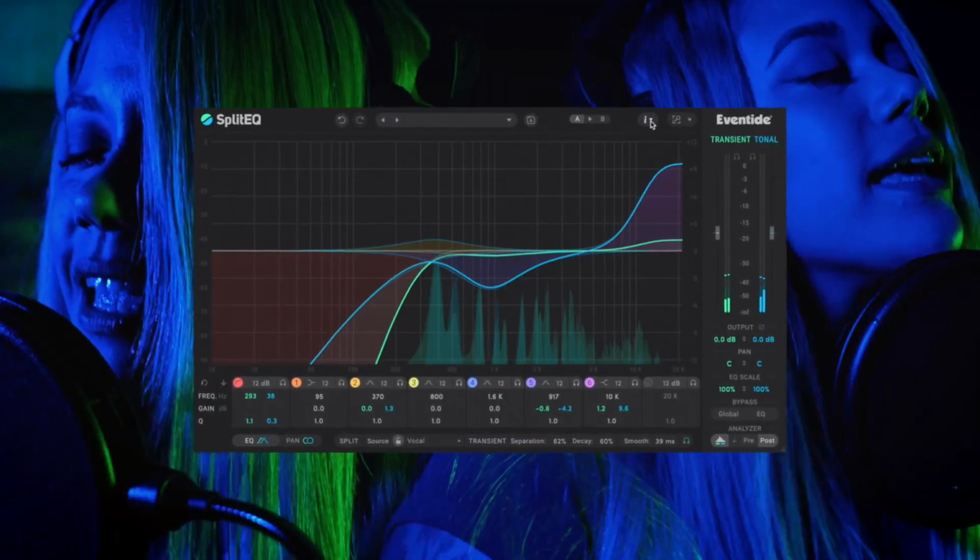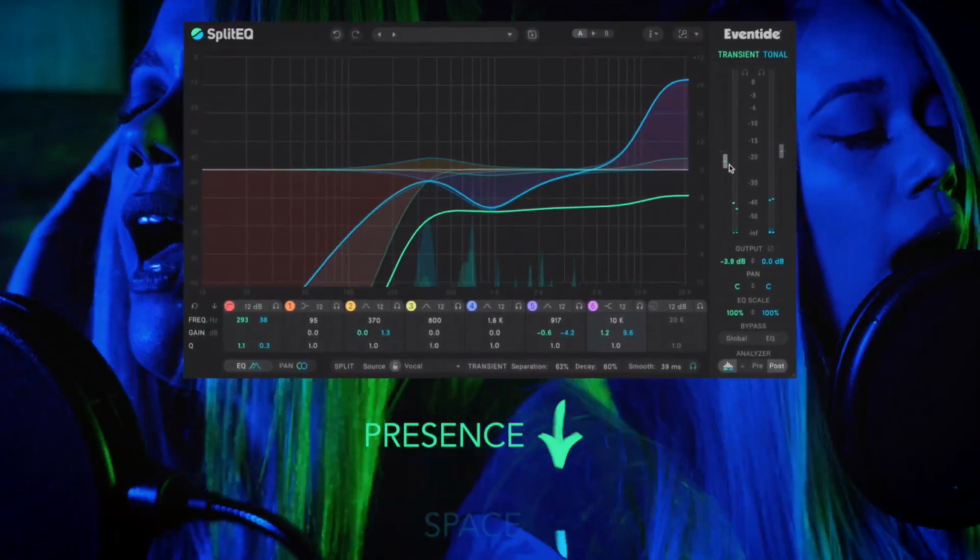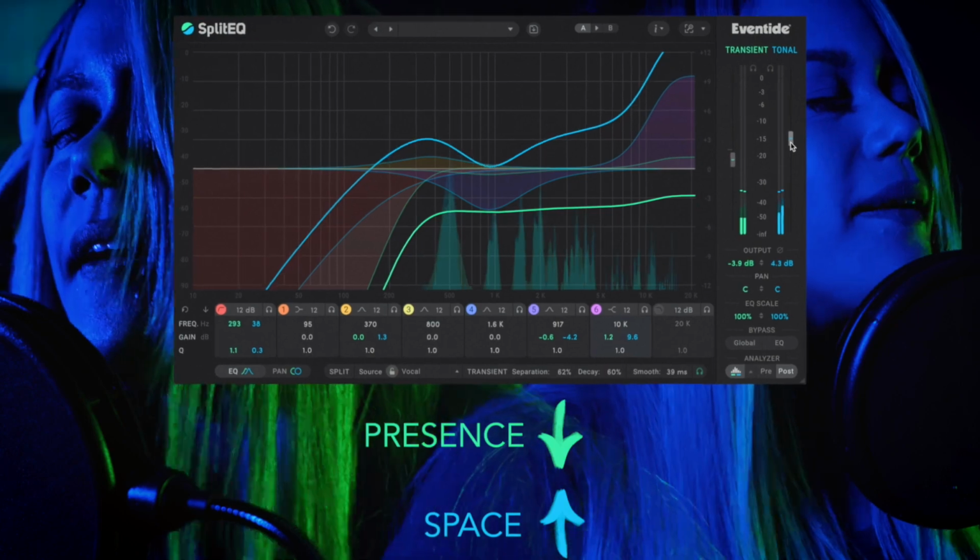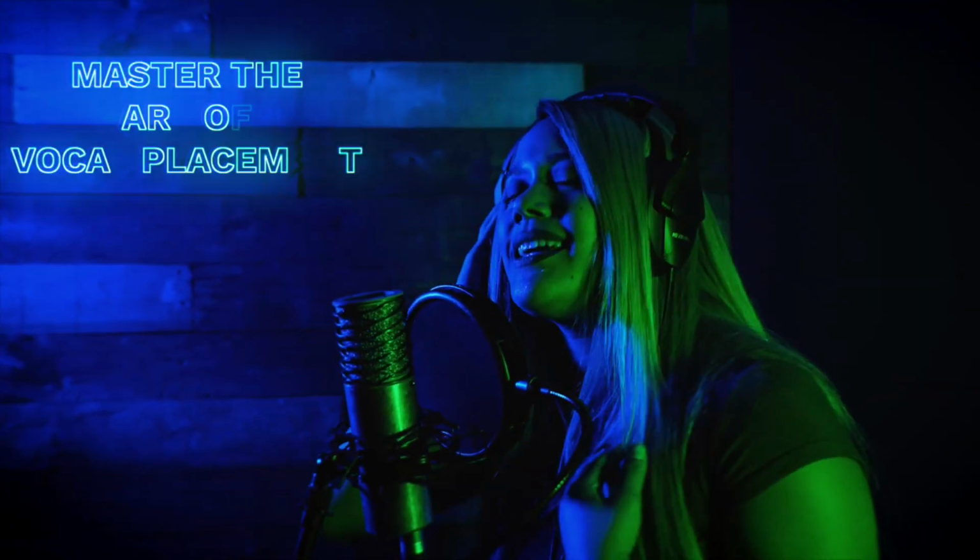It also allows you to shift the vocal perception from dry and distracting to soft and more diffuse, which is perfect for harmonies and doubles. Master the art of vocal placement in your mixes using this fresh and effective technique only with SplitEQ.